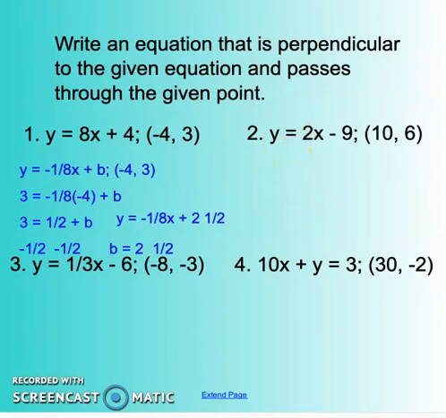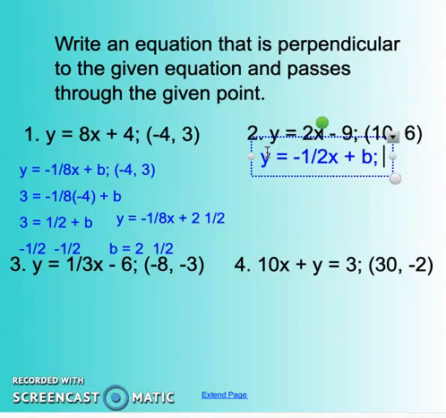Okay, so our next one, we have y equals 2x minus 9. So let's start off again. Let's do the complete opposite of our slope, and our slope is positive 2. So now that would go to negative, and this would normally be 2 over 1. So I'm going to do a reciprocal, so it's 1 over 2. I don't want to put minus 9. Remember, I want to put plus b because I don't know what that is.